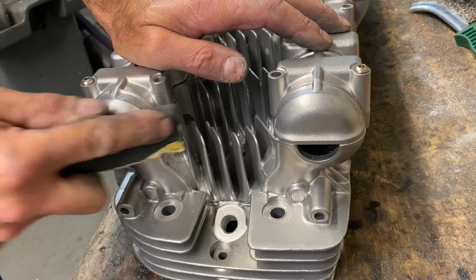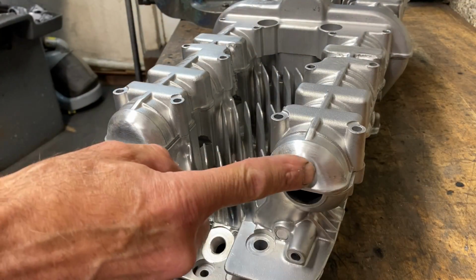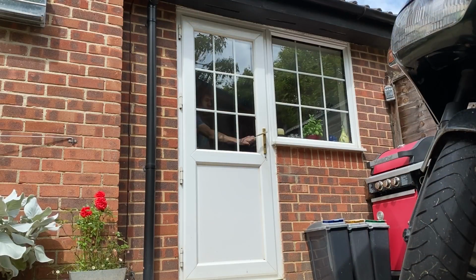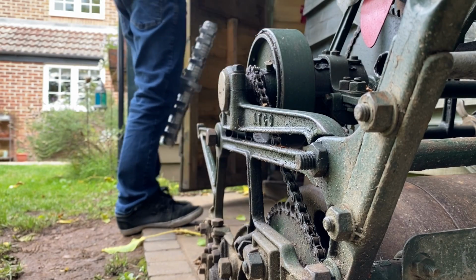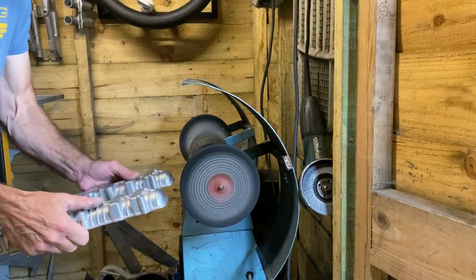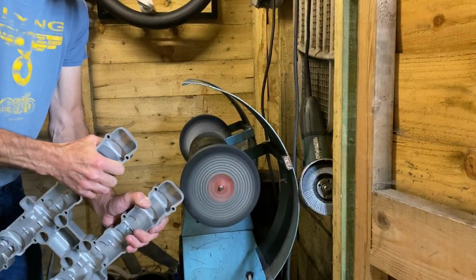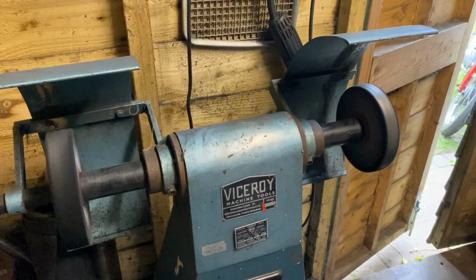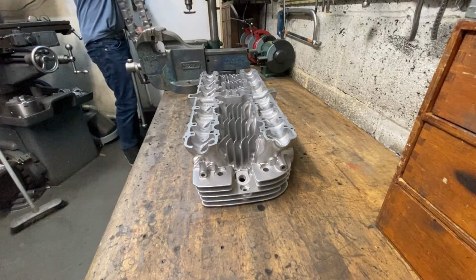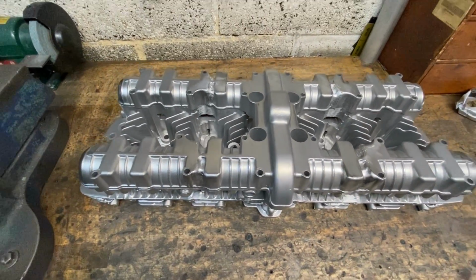And then I use some very fine wet and dry paper on the end caps because they need to be buffed really shiny. With all four end caps polished up with wet and dry paper, I take the cam cover out into my shed to use my old vintage buffer to give it a proper nice shine. And here it is, the four end caps are all polished and it's all finished and ready to go. But I haven't got any cams, but that's another video.